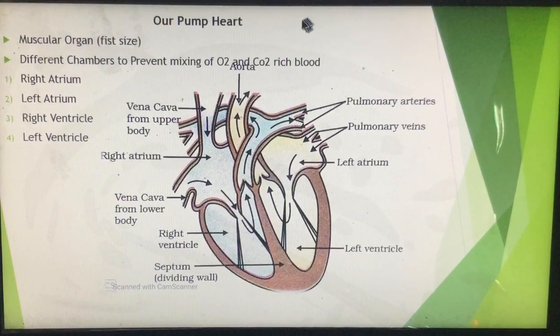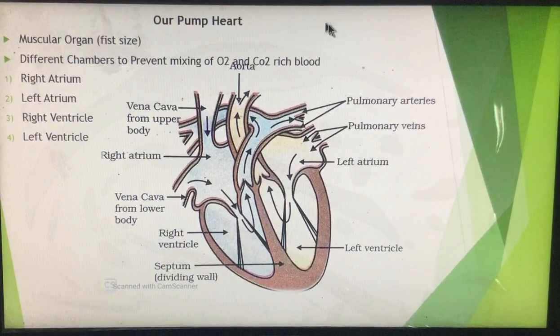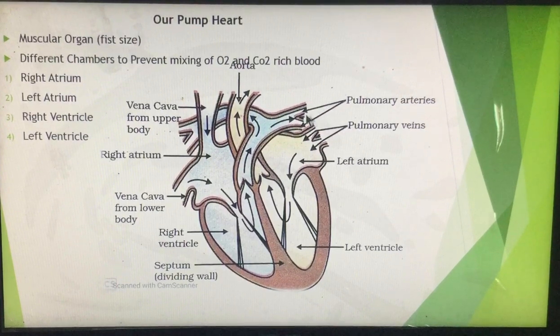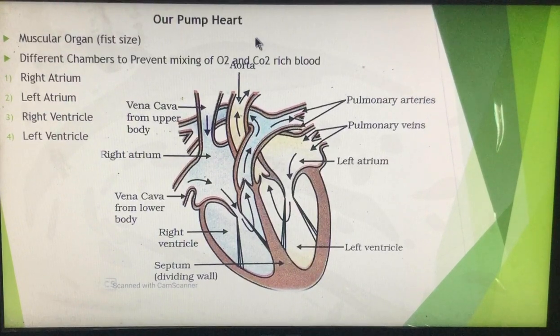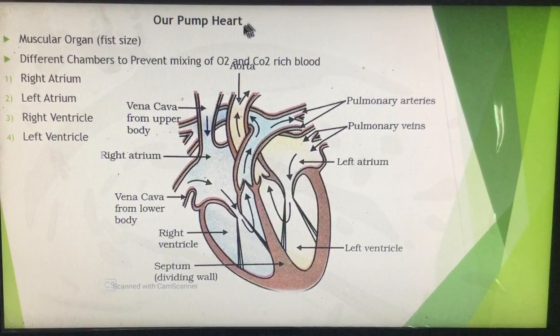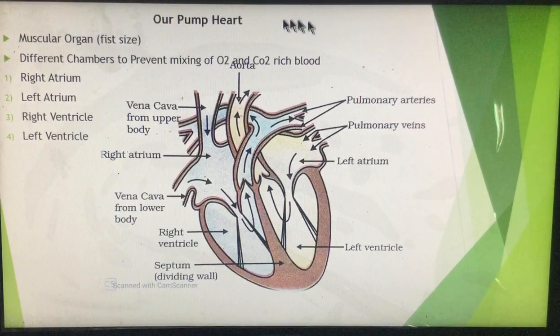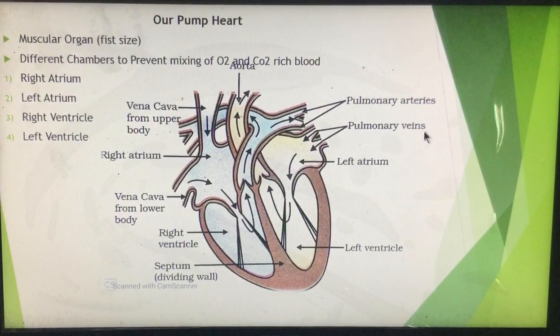Now from the lungs, the oxygenated blood that comes towards the left atrium. So यहाँ पे ऊपर, I'll show you the slide, next slide. यहाँ पे lungs हैं, lungs में से oxygenated blood जिसमें ऑक्सीजन ज़्यादा है, oxygenated blood that comes with the help of two veins which are known as the pulmonary veins. Remember, these are veins, not arteries. So the oxygenated blood from the lungs is poured into the left atrium with the help of pulmonary veins.